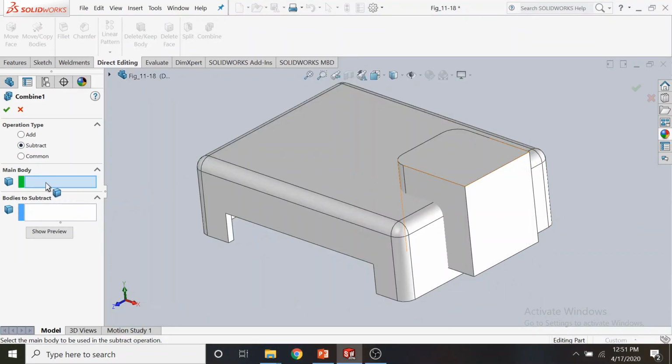So we continue. If you apply the Boolean operations, the main body is this part, and the bodies to subtract is this part. So you will almost get the same output.